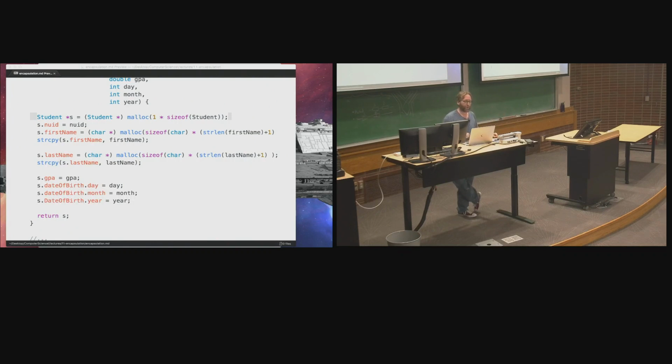First of all, you can no longer use the dot operator, can you? I've got a pointer now. A dot operator is for a regular old structure. So what do I need to do first? I need to take this pointer and turn it into a regular old structure. How do I take a pointer and turn it into a regular old variable? Dereference it, *s. And now I can use the dot operator.